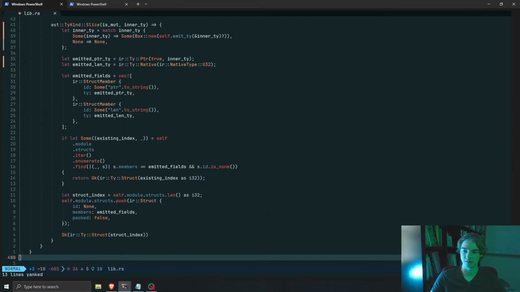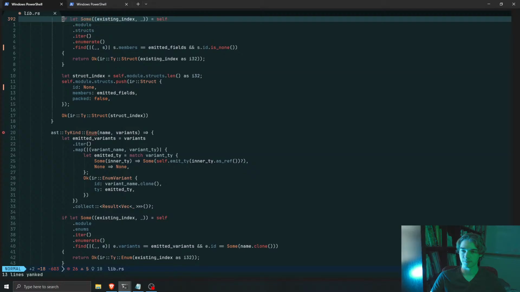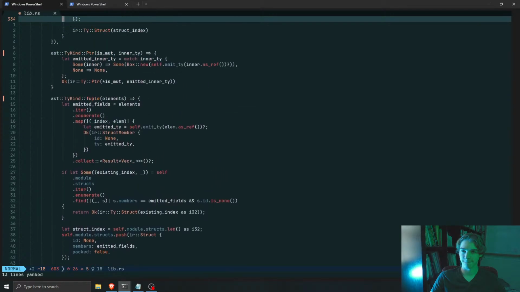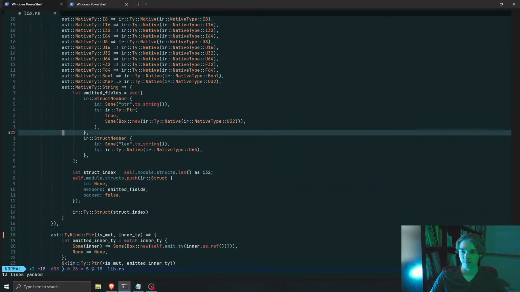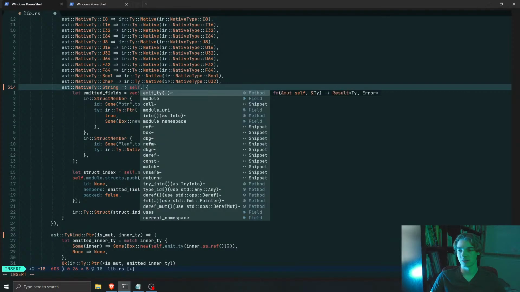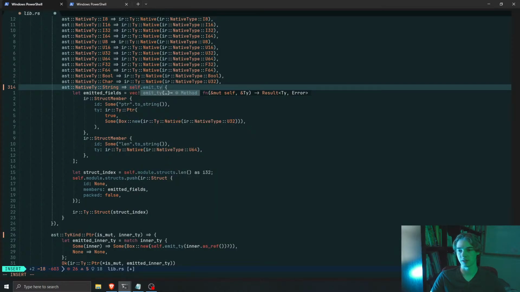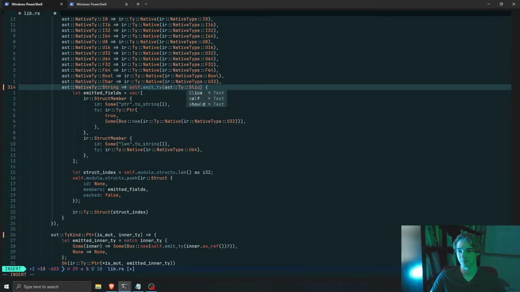And then where is string? Actually, I'm going to use a self emit type, and then we're just going to pass in a type slice.